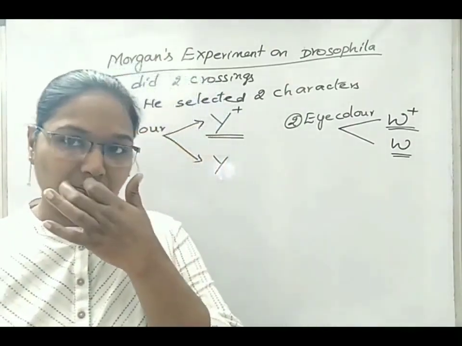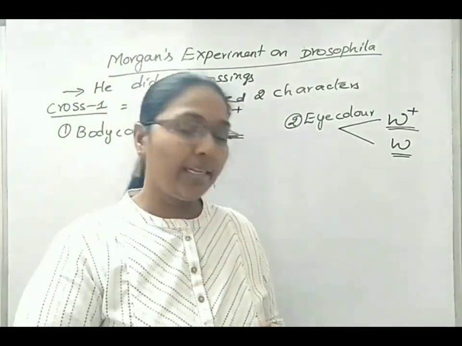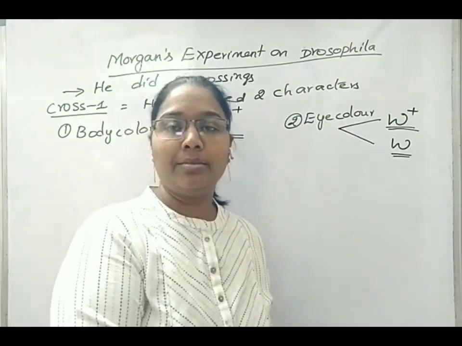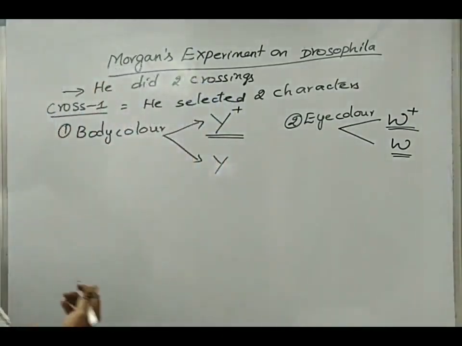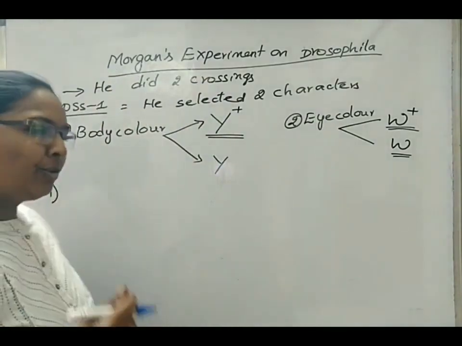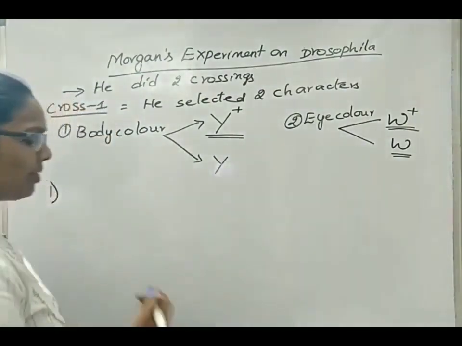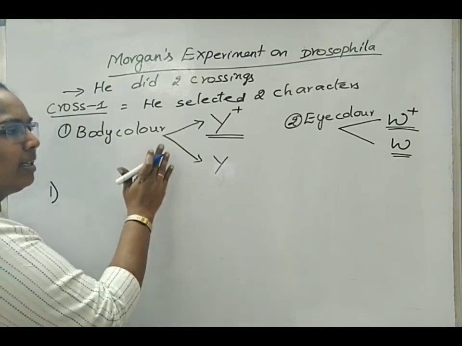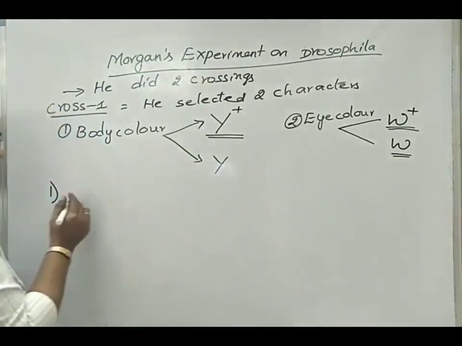Then how, on page number 84 of NCERT, have we seen the parental combinations as white-eyed male and female Drosophila? How can we see such types of combinations? So first, before that diagrammatic representation, we will see what Morgan has done. Morgan has taken normal, natural type of allelic forms in Drosophila only.